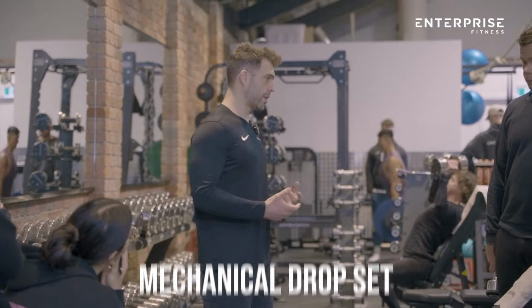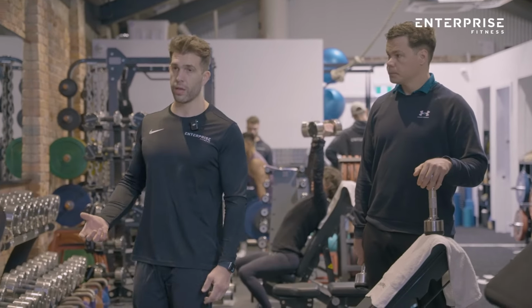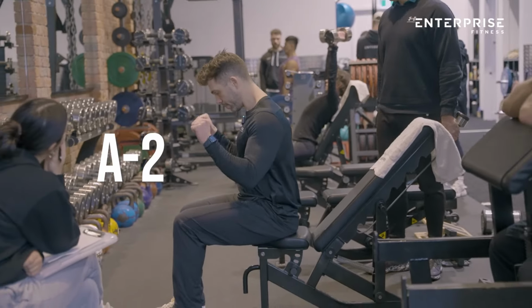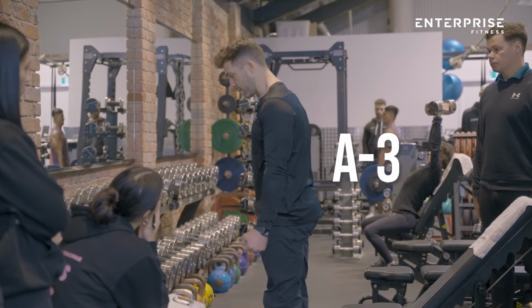And again, because this is where I want him from a mobility point of view, I want him to start developing strength here. This is going to be the A1, A2. I'm going to grab him a heavier set of dumbbells. He's going to move into Zottman curls. And then A3, he's going to stand up and take the same pair of dumbbells.